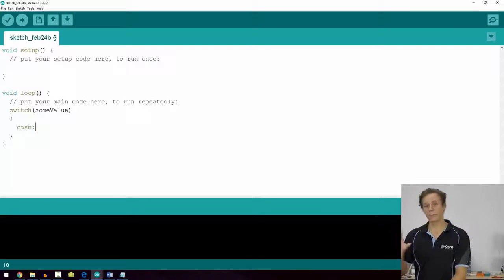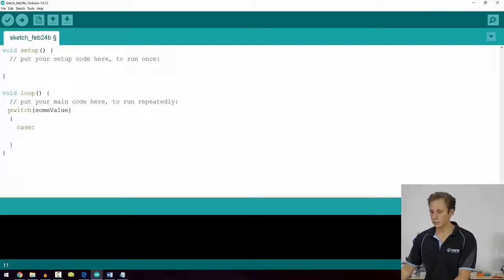We use case with a regular colon, so double dot here, enter, and it doesn't recognize that as a new level, so you want to, for styling purposes perhaps, hit tab, and then you can create whatever it is you want. In case here, you put your value. So let's say, again, we'll use the example 0, so case 0. The case where some value is equal to 0. And you could do something here.